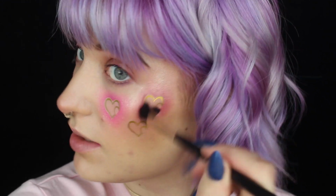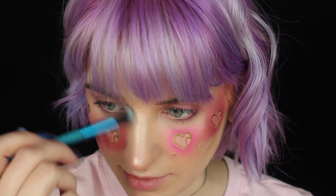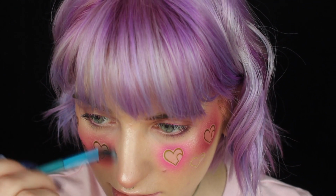I don't imagine that many people are gonna recreate this look. This one's more just for fun for me. Keeping with that Dahlia shade, I'm gonna pop this one right here. I'm gonna take my clean brush that I haven't used anything with yet just to buff this edge a little more because I felt like it was getting a little messy.